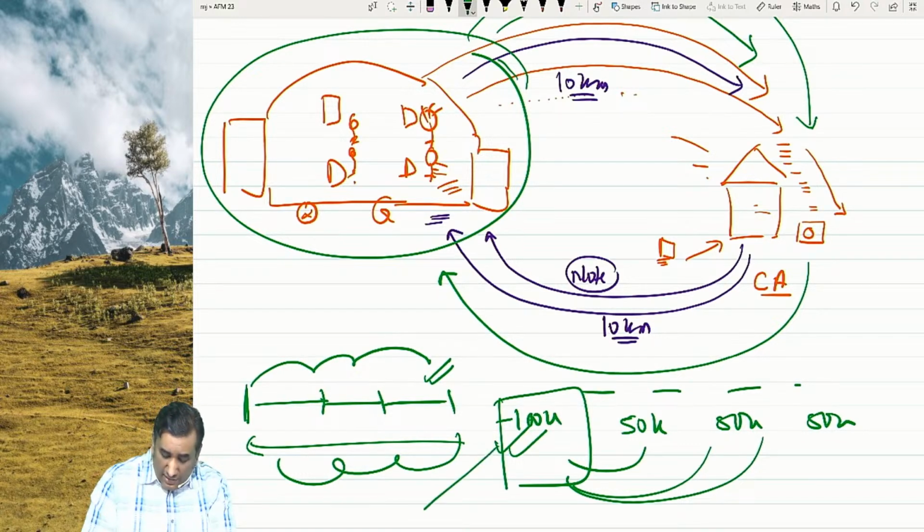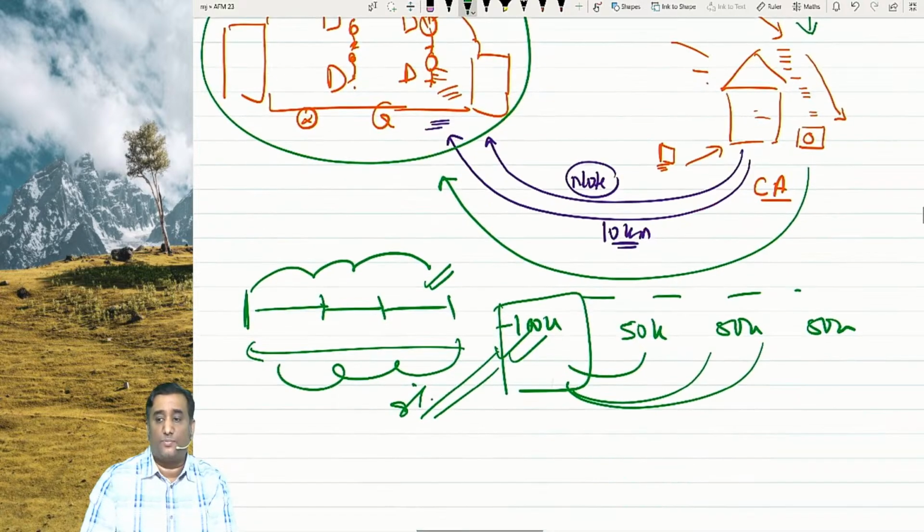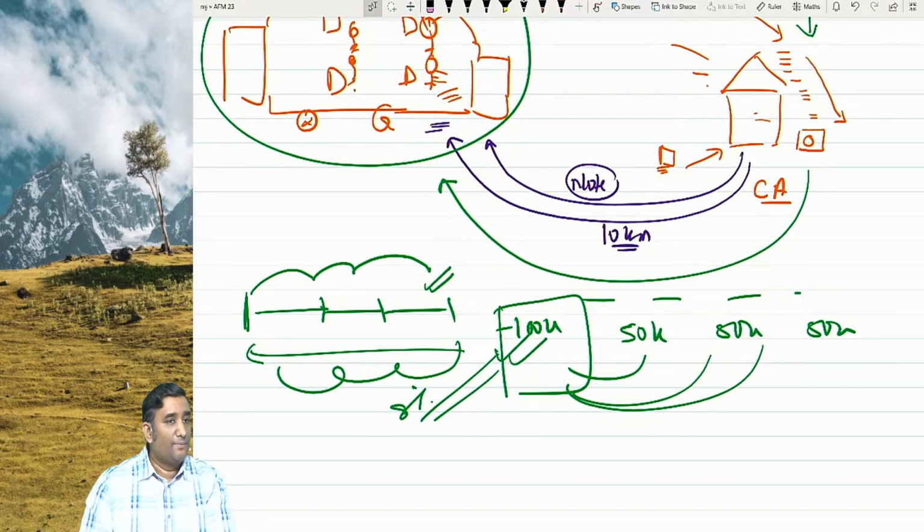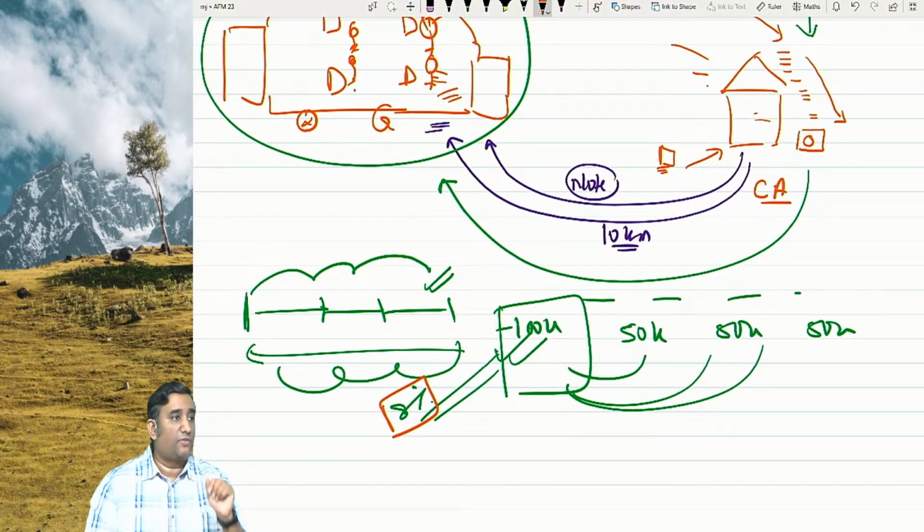If your cost of raising this fund was 8%, let's suppose, you'll say accept the project. But sir, NPV is 0. NPV is 0 for the purpose of IRR. When you take calculation for the purpose of decision making, your discount rate would be what? Cost of capital. Understand the difference I'm saying, please?